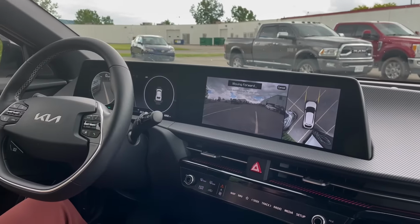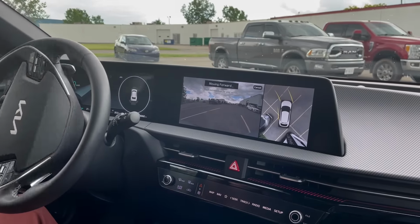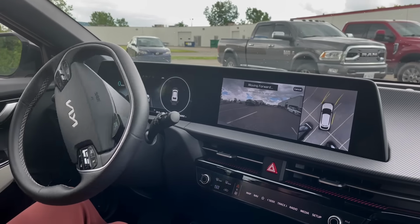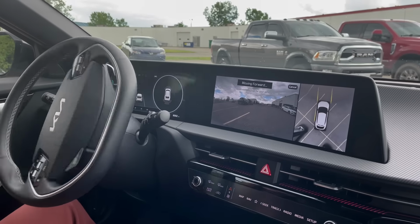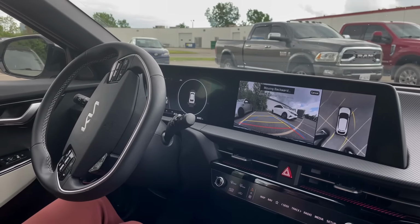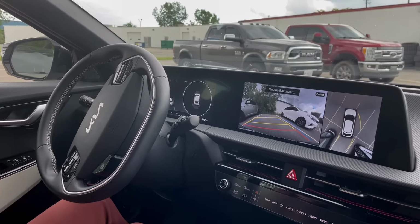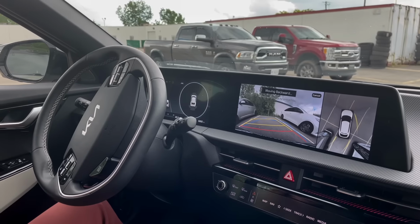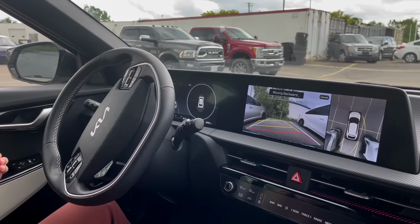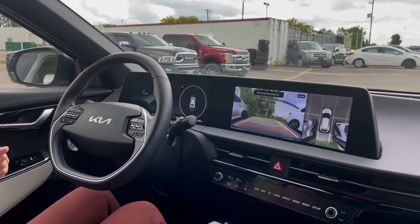I have my foot hovering over the brake just in case. So it gets close, but it won't hit. Then it moves forwards. So it isn't the quickest parking fix, but if you're really not a confident parker or you just want to show off to one of your friends, it does the job. It just takes extra time because it wants to fine-tune it and make it perfect. So the results are very, very nice, but the process is a little tedious. It's cool to watch your camera and your steering wheel move while you're not controlling it though.